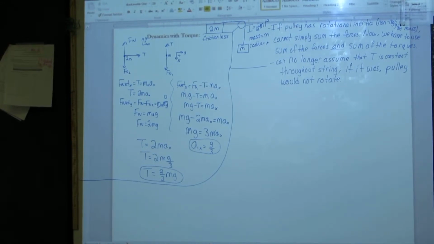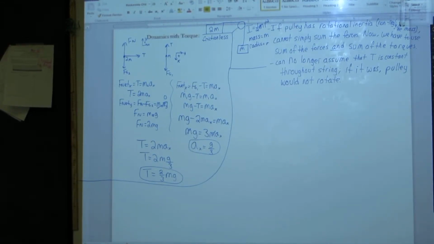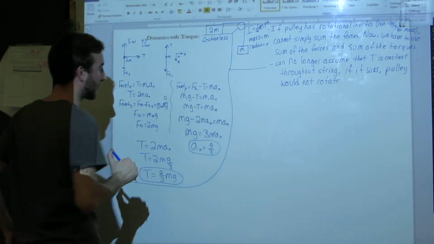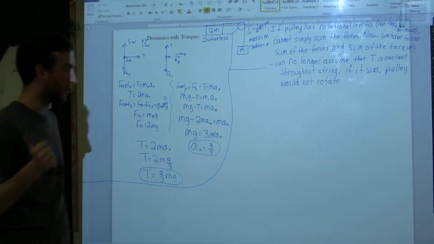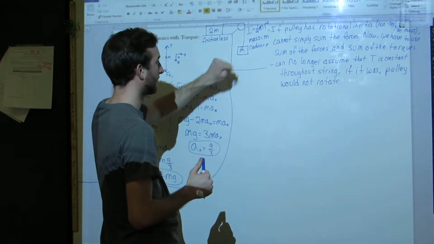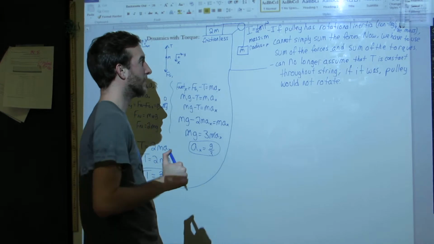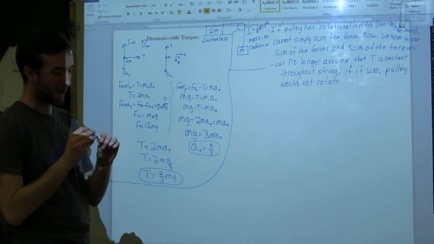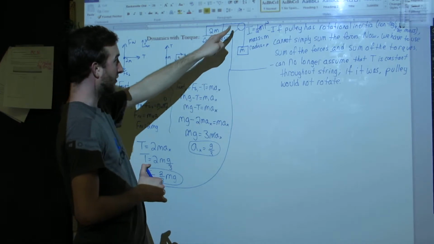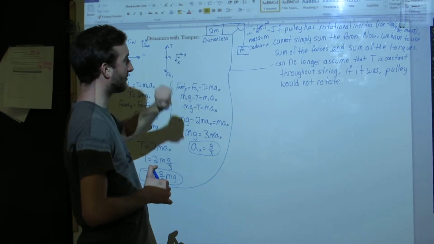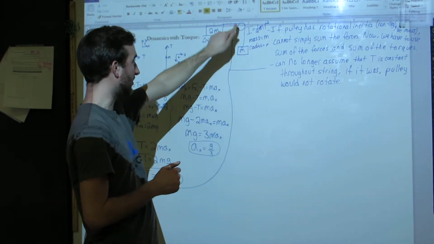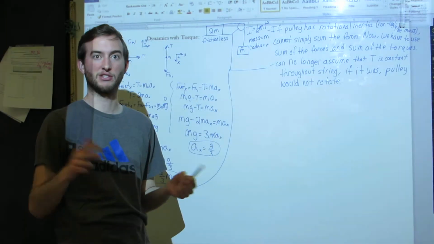As I was saying right when the camera cut off, the only thing that I really have to switch, the free body diagrams themselves are great. They are fine. But one of the things we just talked about was that the tension is not the same throughout the string. So instead of just tension, we're going to talk about the tension of the part of the string near the 2M side, and the tension on the part of the string near the side that just has the mass of M.